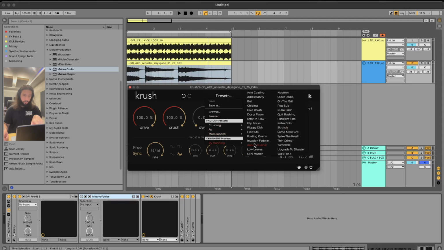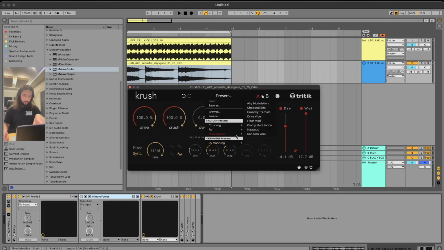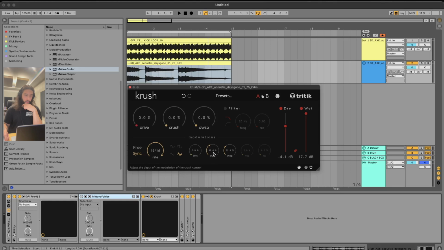These have been designed. This one says by Manning. I'm not sure who that is. But then there's modulations, there's effects, and there's crushing. So you got a few of that. You can also reach that freezer section I just showed you here in the drop-down menu. Now, it's not life-changing, but I've found it's a useful tool because it is all in one and it is simple to look at, and I like the look of it for user experience.